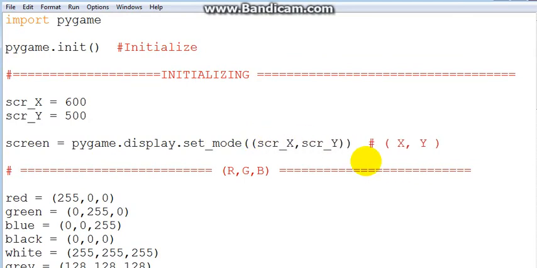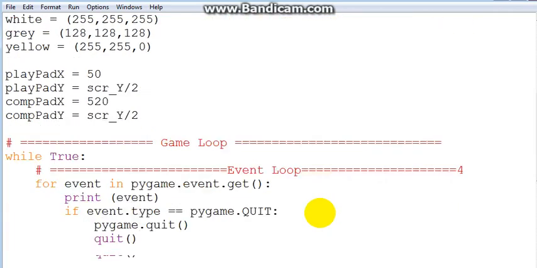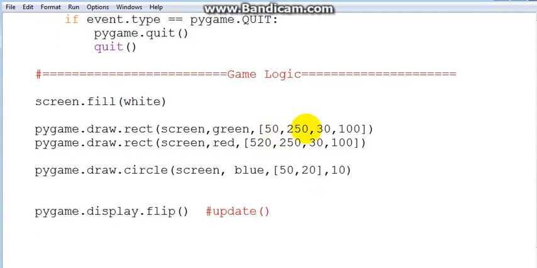So to fix that again, I'll come here to our screen and say screen X will be equal to 600, and the screen underscore Y will be equal to 500. So I'll just come here and say screen underscore X and screen underscore Y, and that should substitute everything for us.